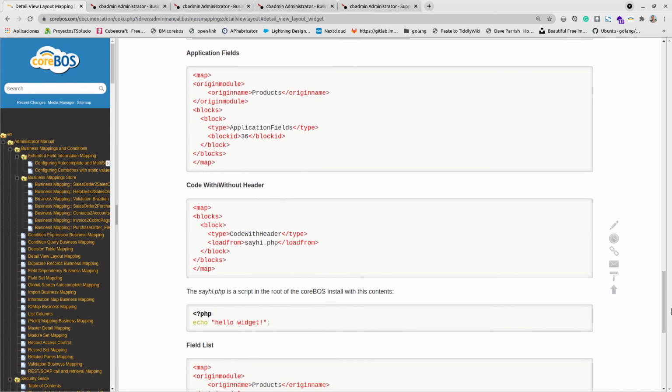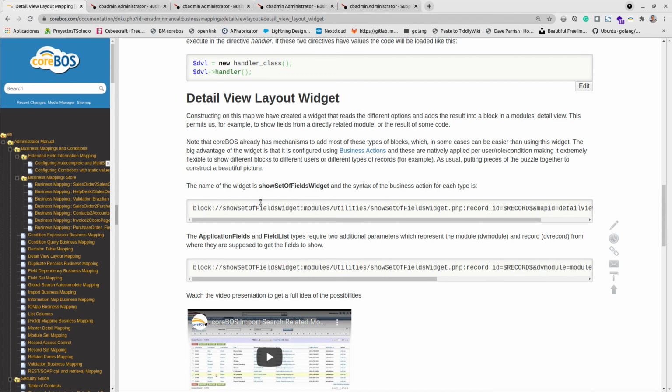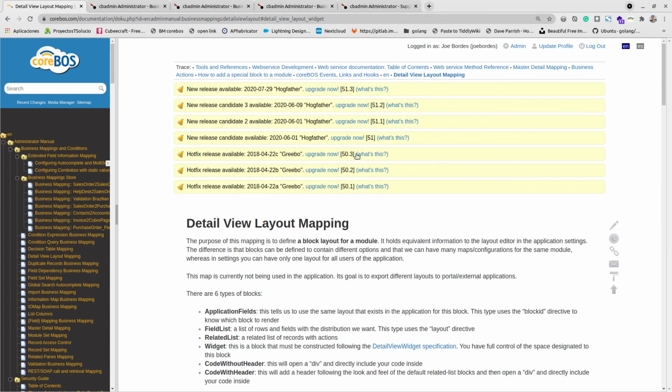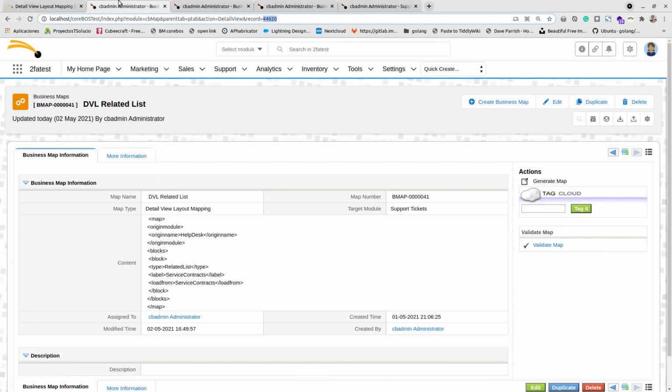I just wanted to present this new widget that we have here, which is the show set of fields widget, because basically the important functionality is to show the application field or the field list. The other options are kind of redundant inside the application. There are probably easier ways of doing it, besides the fact that you can do it on a business action with all the permissions and the like. Okay, we will finish the editor soon, and you can start using this inside your applications if you need to. Give it a try also on the action panel. That would be nice, probably even more useful than showing it inside the flow of the blocks.